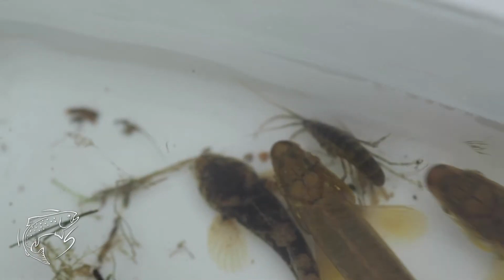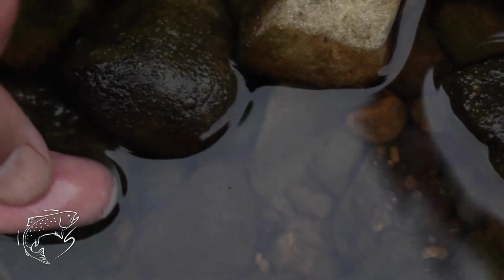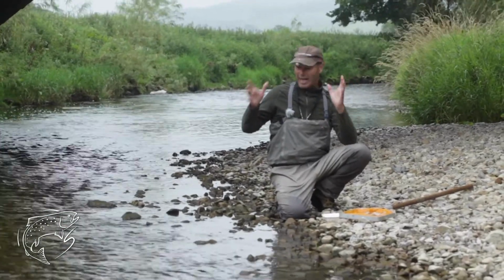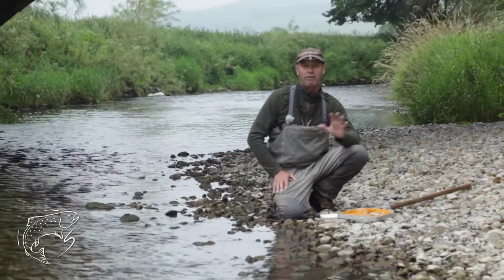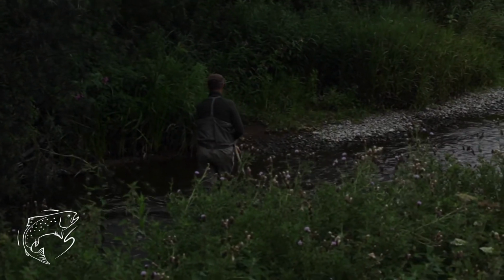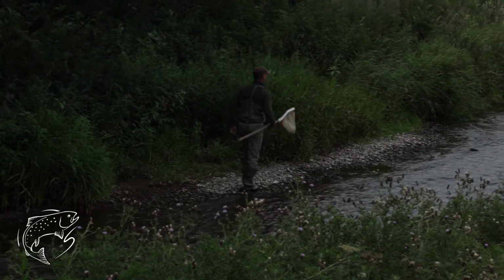But just from an angler's perspective, which I am, a credit to Johnny Boy of the Wild Trout Trust for the work he's done, and it just shows that kind of work and input and our support, what it does for the environment, not just the fish but the environment as a whole. So we've talked about these from a perspective of being trout food and indicators of the environment, etc., etc.